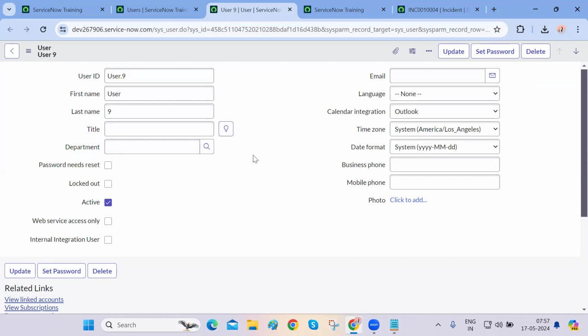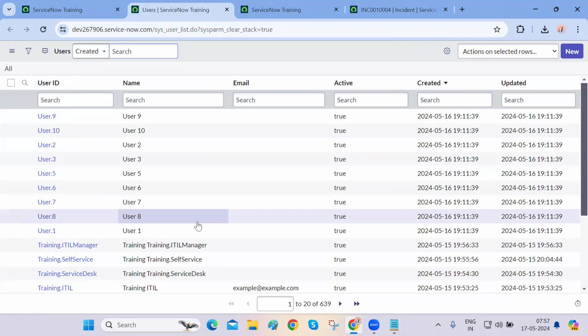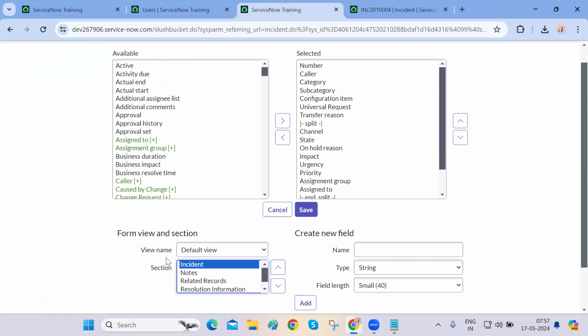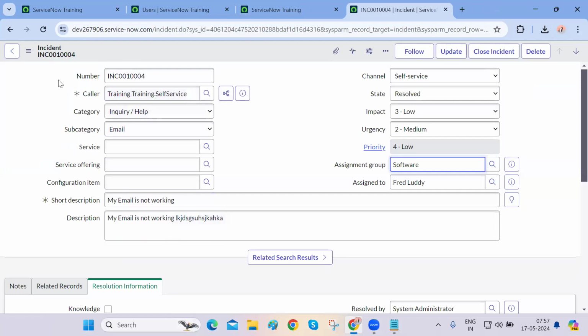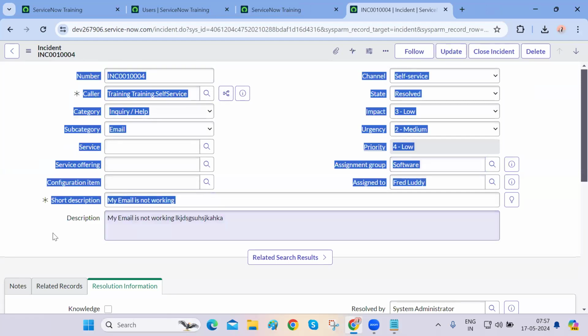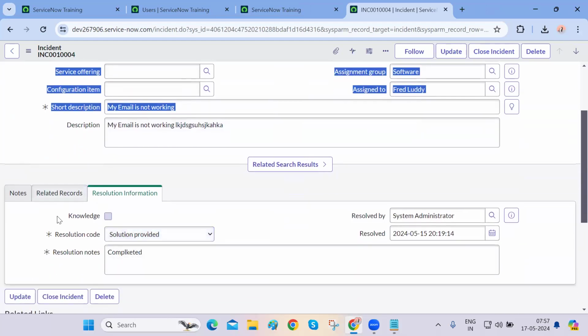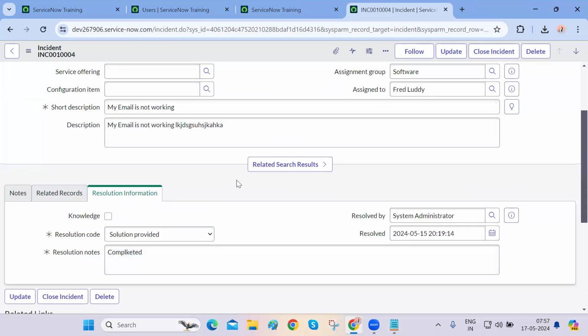And every form has a field. These are the different data types of the fields. Let's say something is string, something integer, date, true or false. So that's how the form works. And these are the form sections which I was showing you. This incident section contains these many fields, right? And this section contains 1, 2, 3, 4, 5, these 5 fields, right?